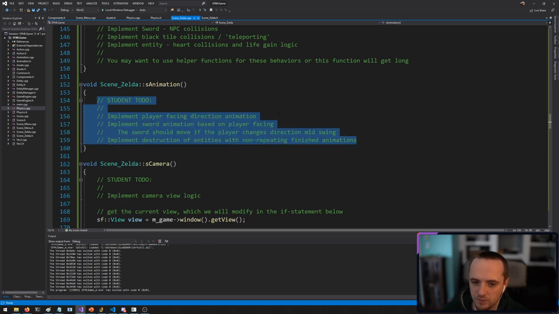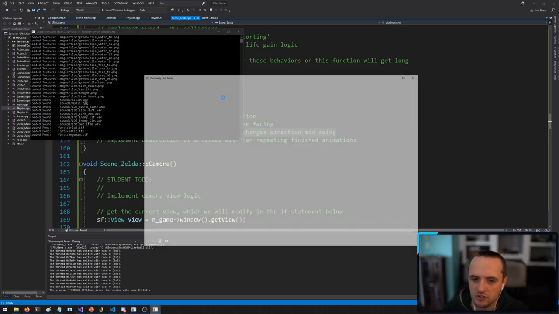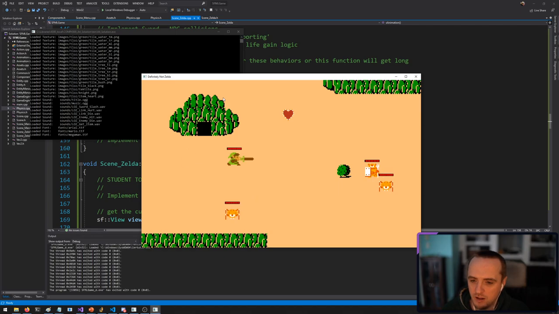So the animation function is going to do several new things that it didn't have to do for assignment 3. Of course in here you're going to call the update function of each animation. But you're also going to have to do the following. You're going to have to implement the way that the player is facing, so you're going to have to change the animation based on that. You're going to have to implement the sword animation based on where the player is facing. And remember to update the sword position on every frame. Because, and I've got to relaunch this again, the sword follows the player around. So while I'm moving, the sword position is being updated. And not only that, but if I turn while I'm attacking, the sword should follow the turn. Okay?